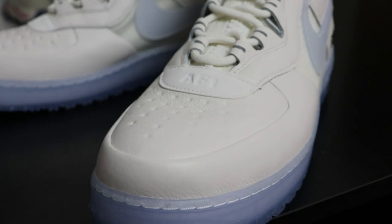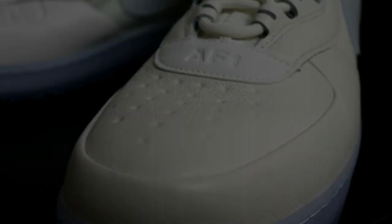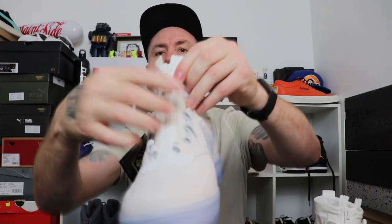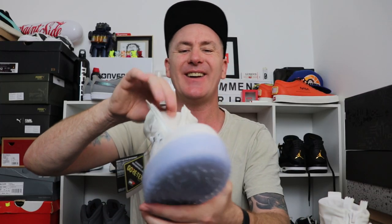The leather is beautiful quality with a nice rugged TPU heel cup to keep you locked in. Of course we have the zipper there — I'm not a huge fan of the zipper design because it's underneath the laces. I don't know why Nike do this, but hey, it is what it is. You've got to work that zipper under the laces.